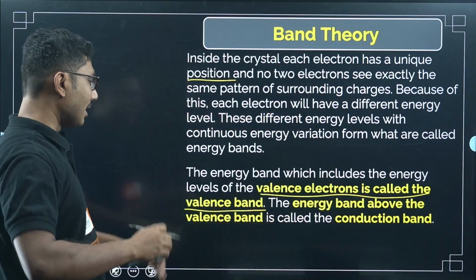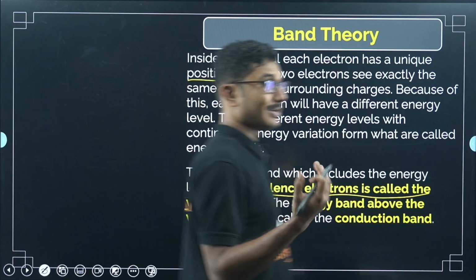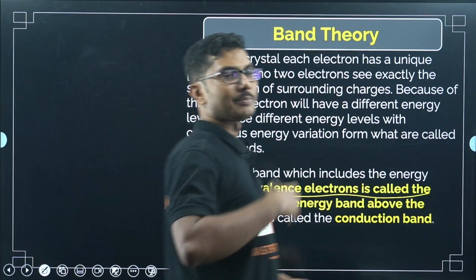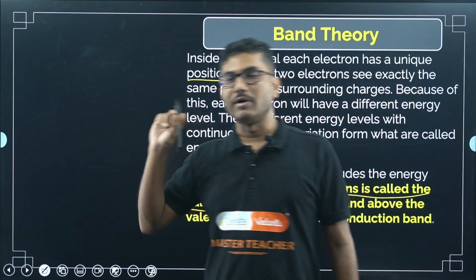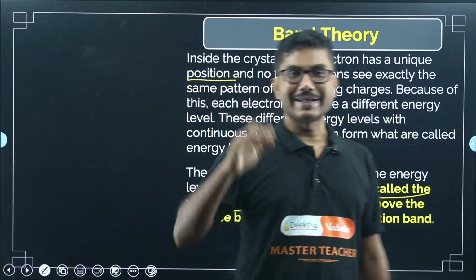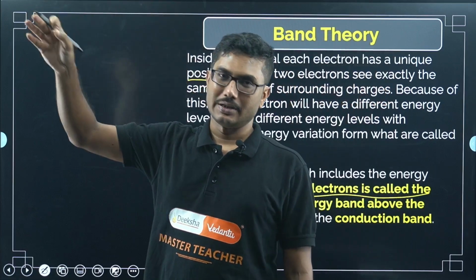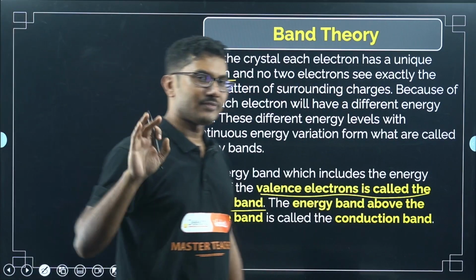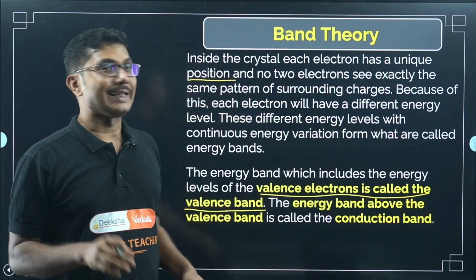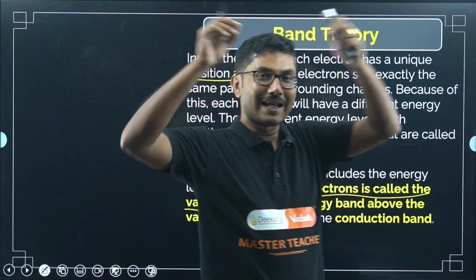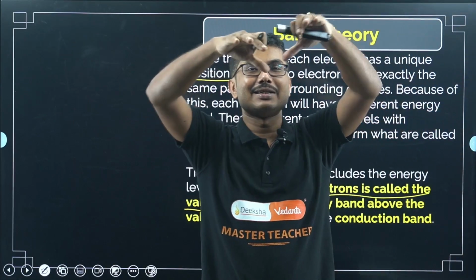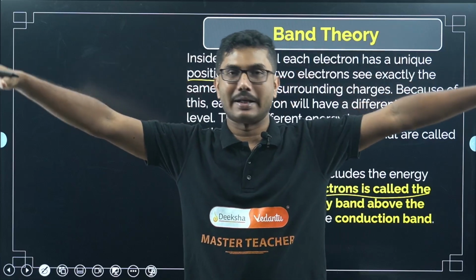The energy band above the valence band is called the conduction band, the empty shell. We know that an atom has multiple shells. For example, hydrogen has multiple shells, but at ground state only one of them is occupied, right? The n equals 1 shell is occupied, but there are K, L, M, N, O, P, multiple shells. We are not going into orbitals, only orbits are sufficient for physics. So only the valence shell electrons stay together, and they all have the same level. I am saying that this is the valence band.